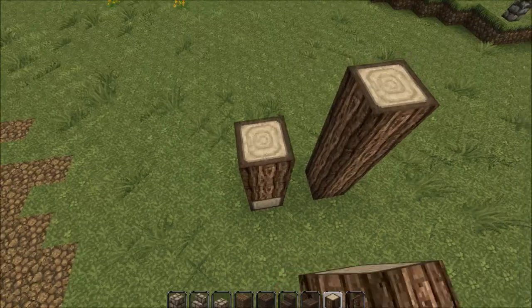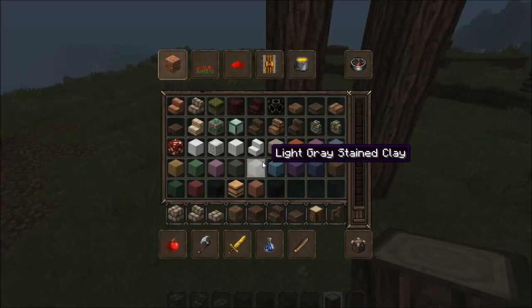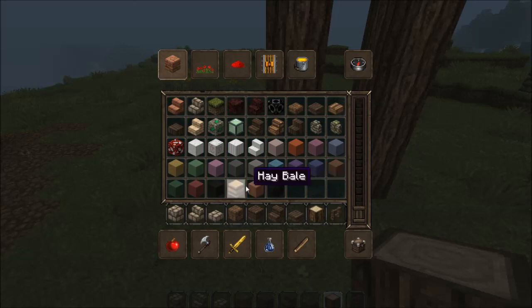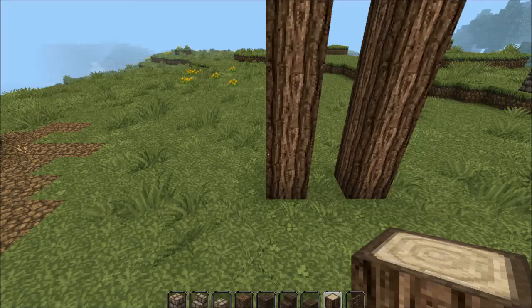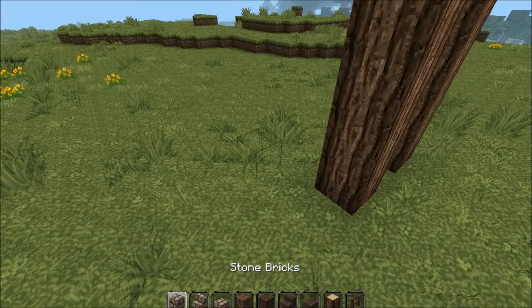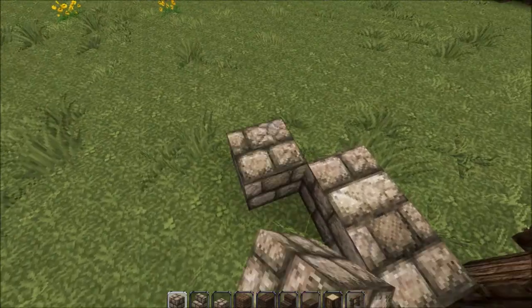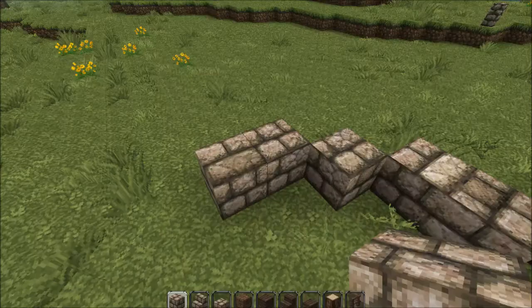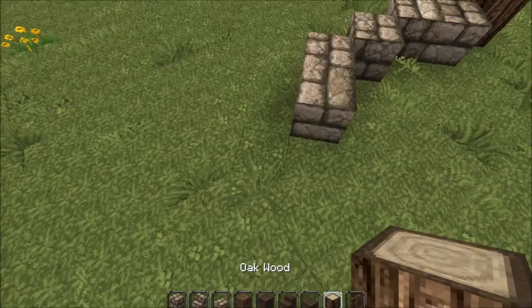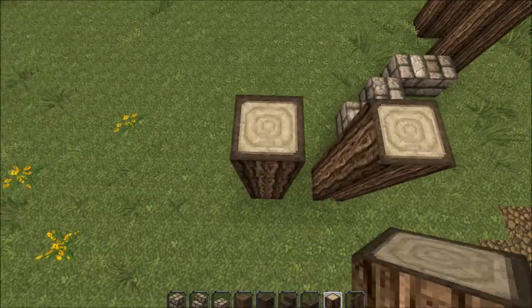And news, we are in 1.6. Let me just quickly show you. Here we have the stained clay, the hay bales, the block of coal. Really cool. Finally got the texture pack. Really, it is about time. But at the same time, I didn't know it was updated. I think it literally just updated on the day, so that's pretty lucky.